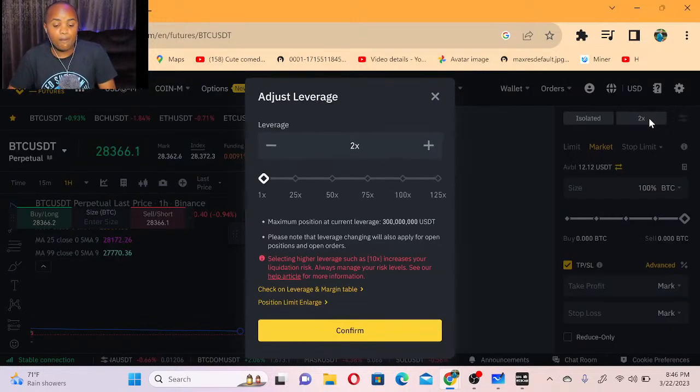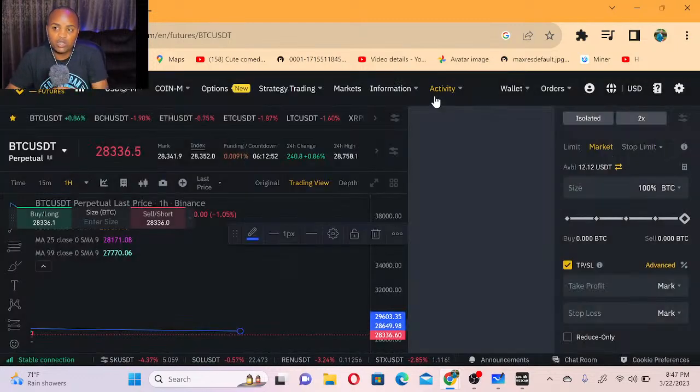Leverage actually means that you're going to multiply your capital. For example, you earned maybe 100,000. Let's say you deposited and you want to buy one Bitcoin. Here you'll be selecting a leverage of one. If you are depositing 28,350, like it is going now, or maybe 28,500 USDT, and then you select a leverage of one, that means you want to buy one Bitcoin because you just deposited money that is equivalent to buy one Bitcoin.